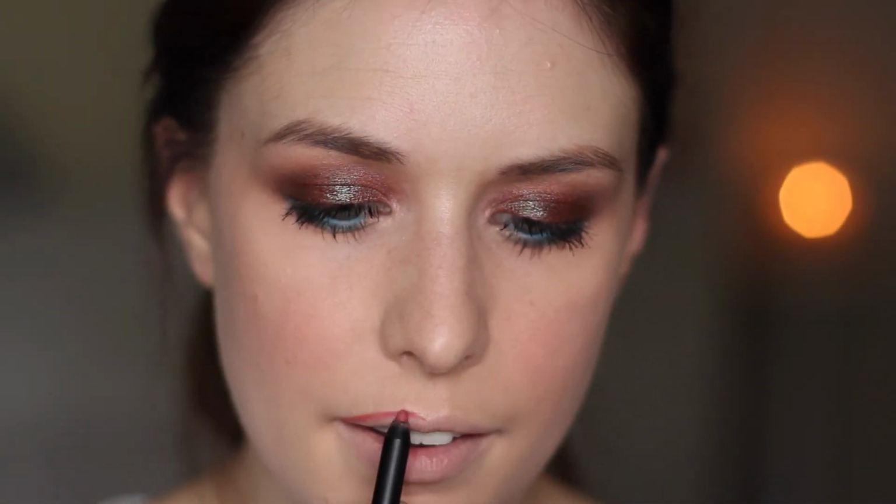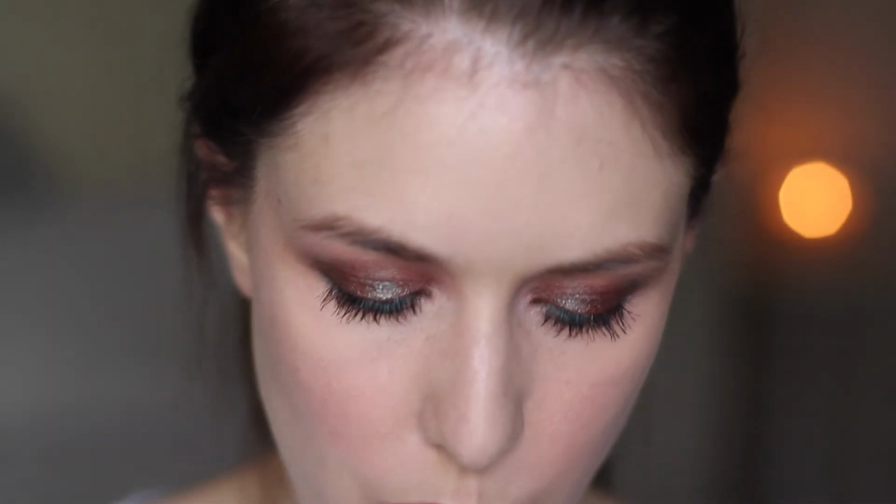So I'm going to take Nars Velvet lip liner in Patong Beach and the Nars Dolce Vita Velvet Matte Lip Pencil. And because both of these products are quite dry, I'm going to take a little bit of my Rosebud Salve and just apply that to kind of spread the lip liner around. And that kind of gives a nice smooth ombre effect to the lips as well.